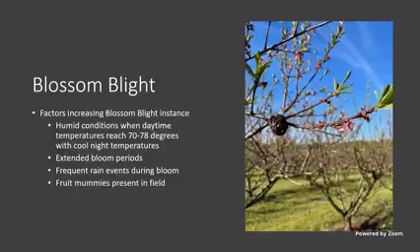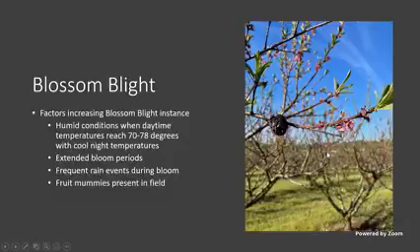We typically see this when we get into 70 to 78 degree temperatures. So in the springtime, when those temperatures start feeling good outside, that's when this disease is most prevalent. In extended bloom periods, it's hard to keep cover sprays or preventative fungicide applications out there. Like most diseases, frequent rain events and mummies being present in the field also favor it.